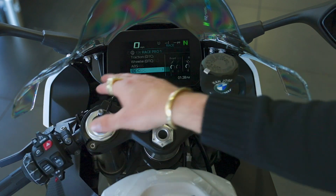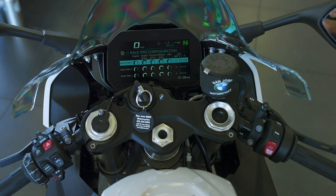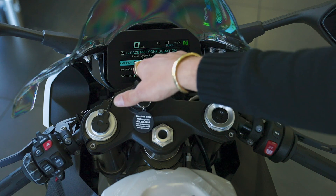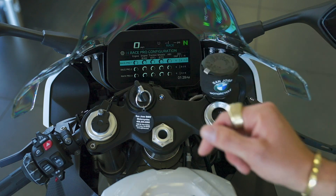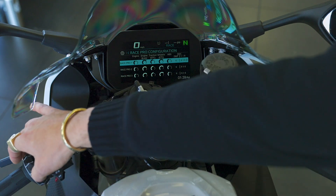If you get lost in the menus, on the very bottom there's a reset — so if you've gotten into a position you're unsure about, you can always go to reset. That's a quick overview. What I love about this is at a quick glance you can see where the engine is set, the engine brake, track control, all the way down to suspension settings — really well thought out, nice functionality.